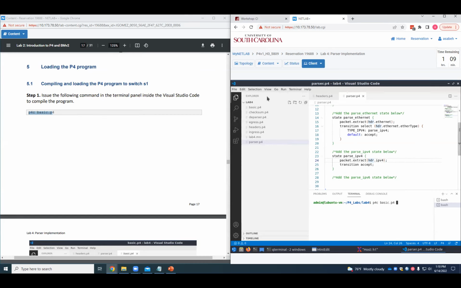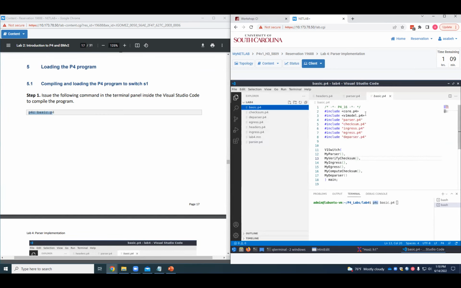And just as a recap, here there are a lot of p4 files. The one you need to pass to the p4c command is basic.p4, the file that includes all these P4 programs and contains the main function. So this is the one that you will give to the compiler.